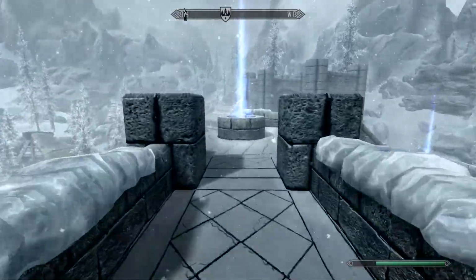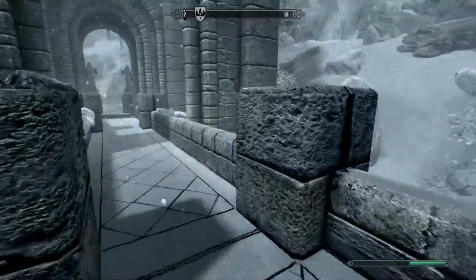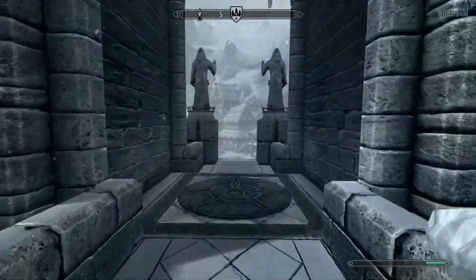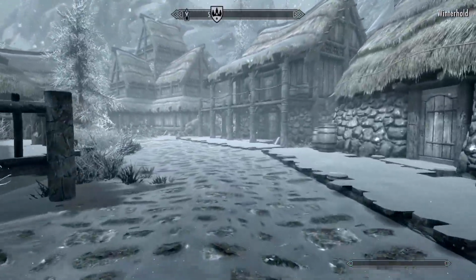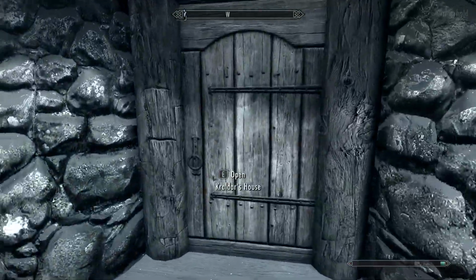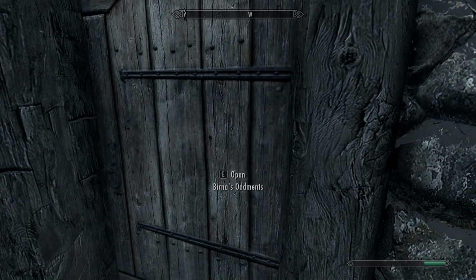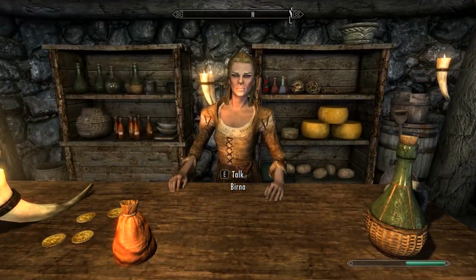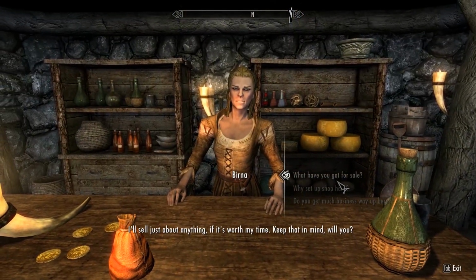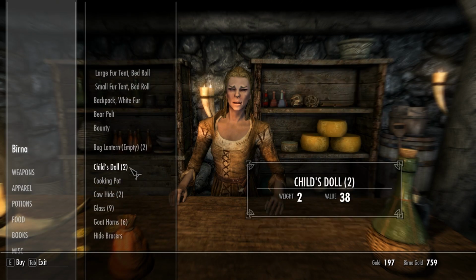Winterhold is not a good place to start for crafting, as I've said before. Even though we've got that crafting stuff down in the midden, there's still no blacksmith for buying things like steel and certain basic materials that you want when you're crafting and stuff. So... It's okay, Berna. I'll sell just about anything. Trinkets, odds and ends, that sort of thing. Berna, do you have any soap?